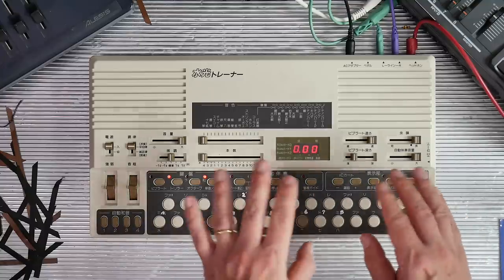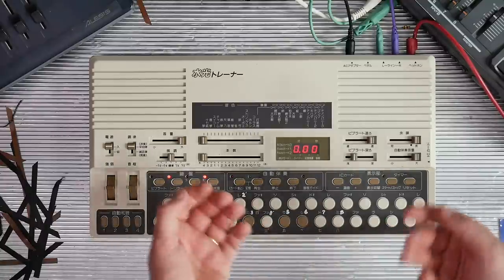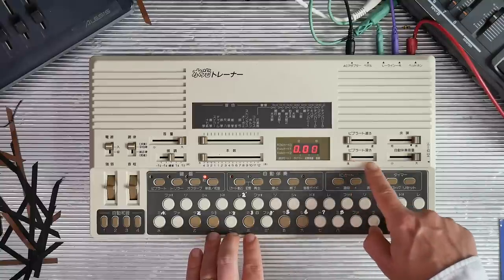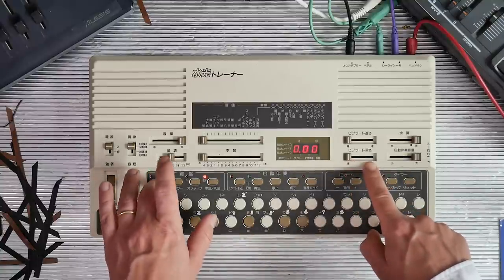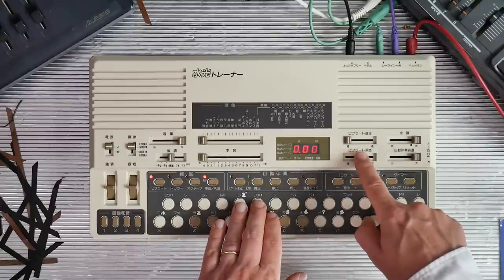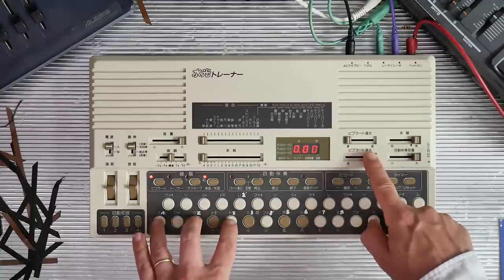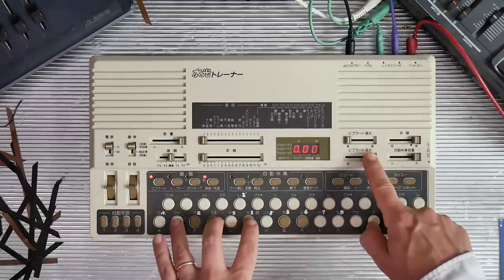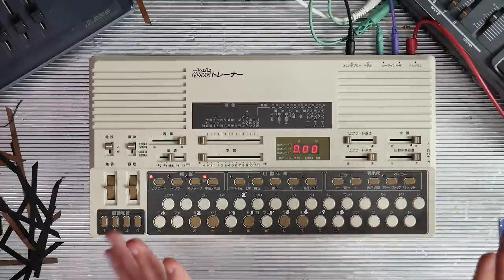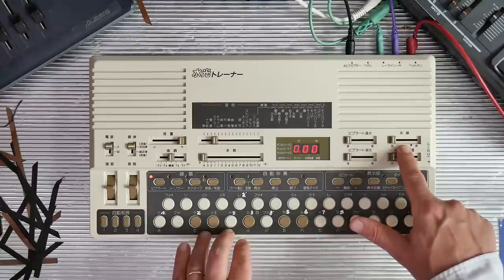It's interesting how robotic that effect becomes when you set it to very fast and you can hear the same sample being repeated like a machine gun. Here's the control over a beautifully weird chorus that can be switched on using this button. Chorus, vibrato, somewhere in between. With this, on some sounds, we can shape the release.